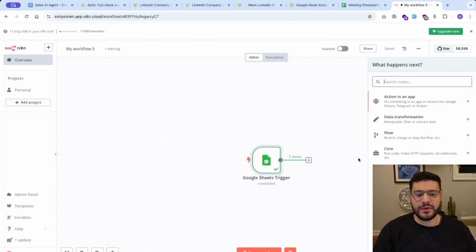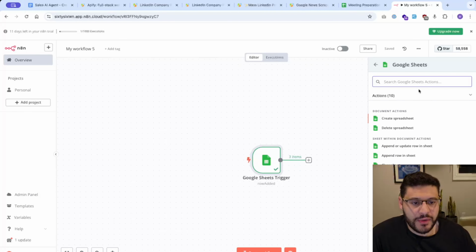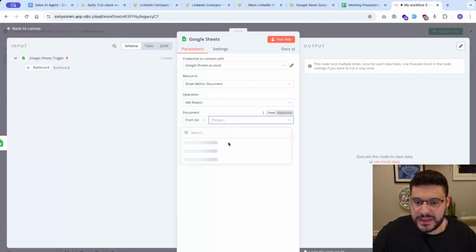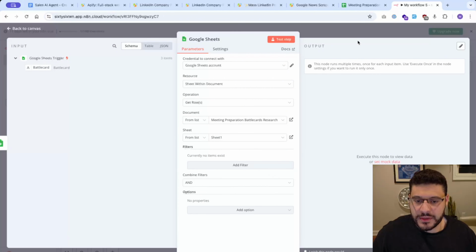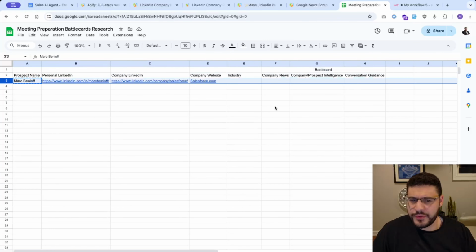Next up, now that we've figured out our trigger, we're now going to have to get the details from the Google Sheet. I'm going to go ahead here and add a new node for Google Sheet, but this time we're going to do get rows in sheet. Once again, make sure you pick your credentials at the top there and then pick the same Google Sheet that we are referencing below. This time though, I'm going to look here and my data really does not start on the first row. It starts on the third row. I have some headers here set up.